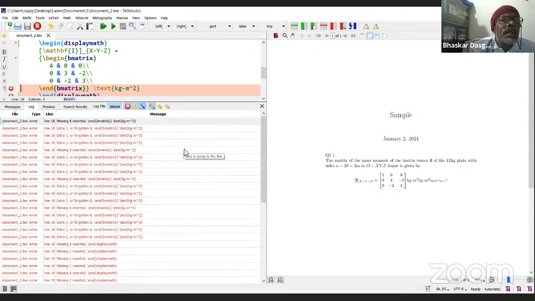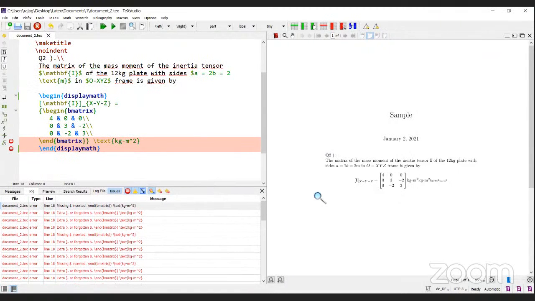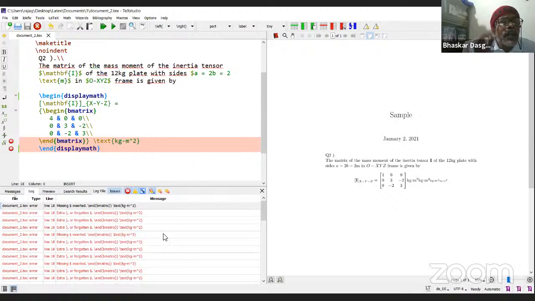But this opening brace is matching with this closing brace, which should be harmless. It is composing anyway, till the end, but it is still showing an error.